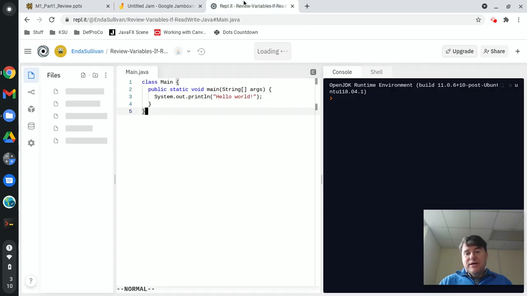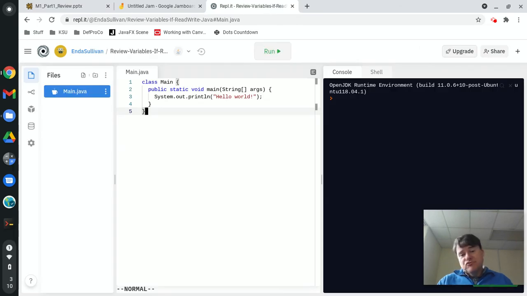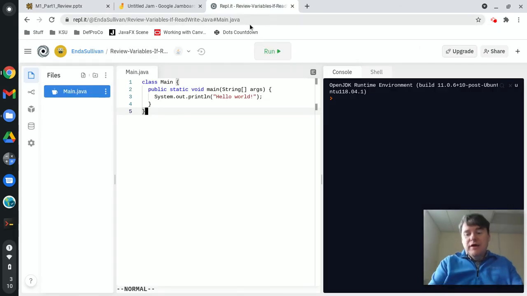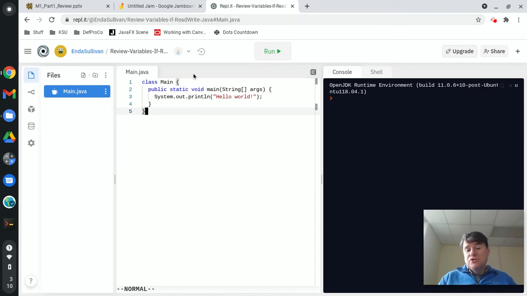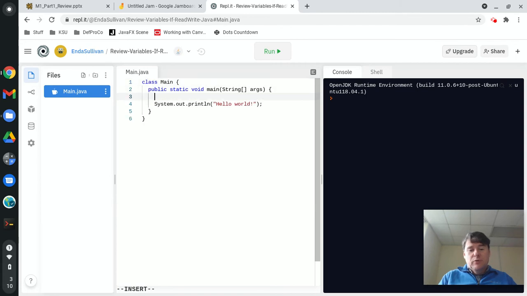So I'm going to do a quick example over here. So this is Replit, and as I've mentioned in lecture before, Replit is really handy because it allows you to just do a very quick set of code. So in this case, I'm typing this in Java. I will come back and I will do it in C# in just a moment. All right, so what are we going to do here?